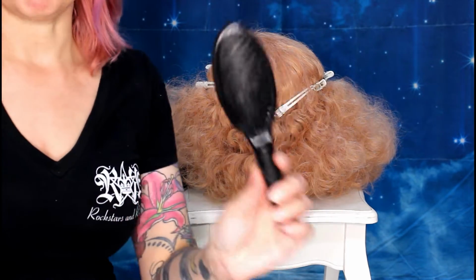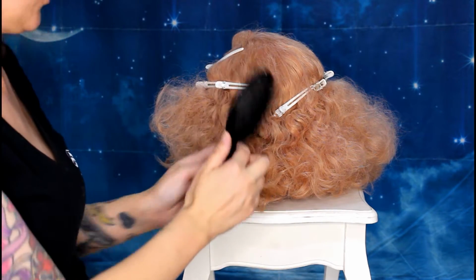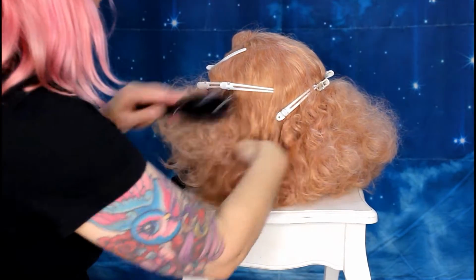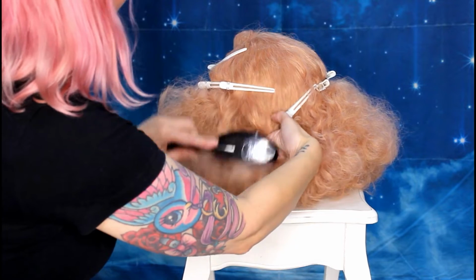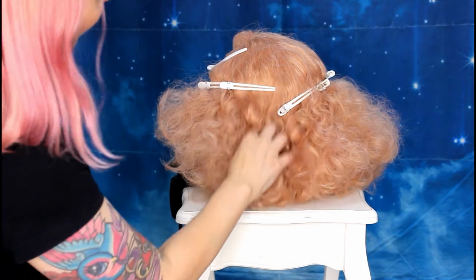Next I'm going to get rid of the frizz, and I'm using this brush which has got loops in it, which I got with some hair extensions years ago, and that is just starting to bring the bottom all back together. There's so much brushing in this, it's just crazy. You can see how that's starting to now smooth out all that frizz, and we're getting even nicer curls.